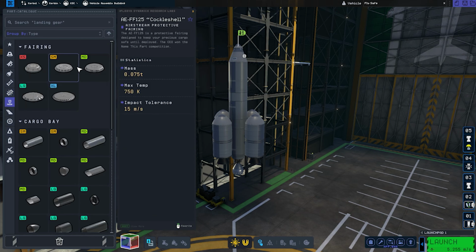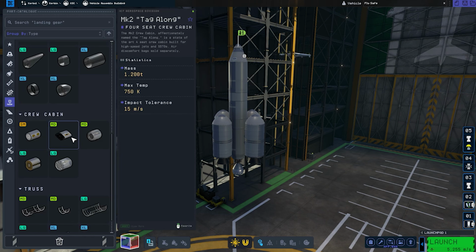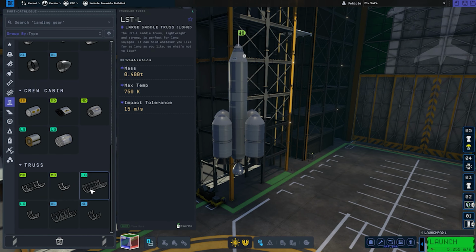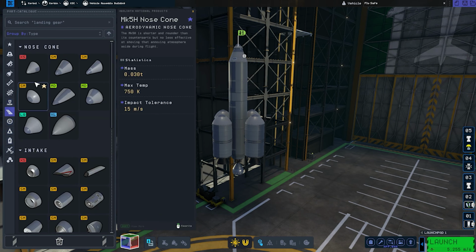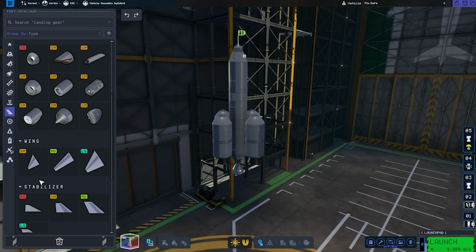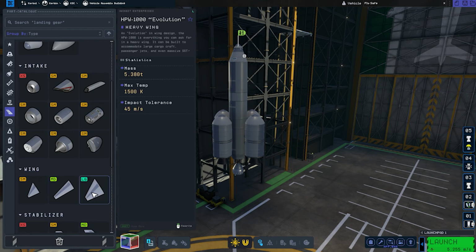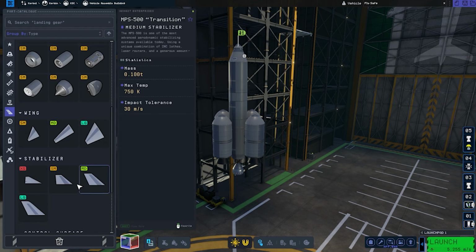And the cargo section, another size lineup, 5 types of fairing. Cargo bays, a lot of options, nice to have those. Crew cabins and some support parts. Pretty cool. Moving on to the aerodynamic section, parts to make your ship more air resistant. Bunch of nose cones, intake valves, nice, a lot of wings, stabilizers, control surface wings, good.